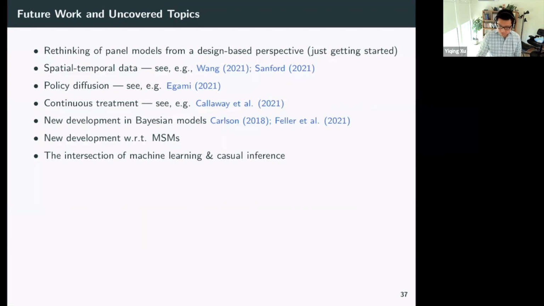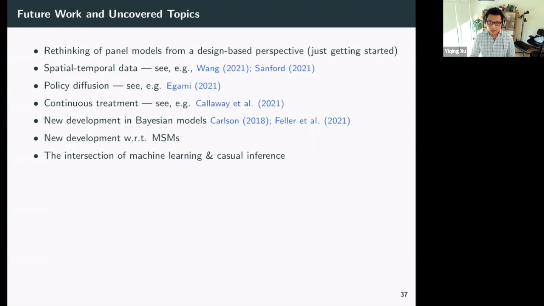And there's a spatial dimension that is underexplored. We talk about the unit dimension and the time dimension, but the units very often are located spatially. If we can get micro-level data that actually have such geographic or spatial information, you can do a lot with modeling because those spatial distances actually matter.